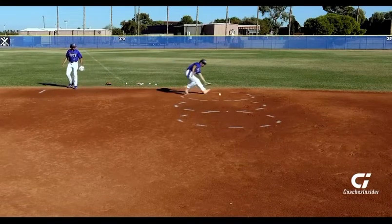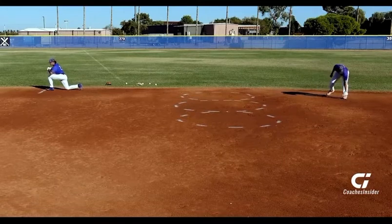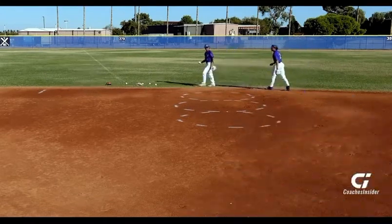Ooh, that was the 7-ounce ball, sorry. That one too. Yeah. Catching it deep, really good, bud, really good.